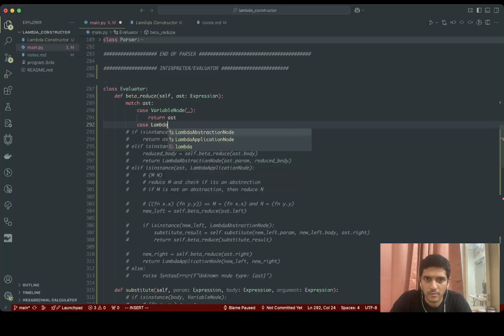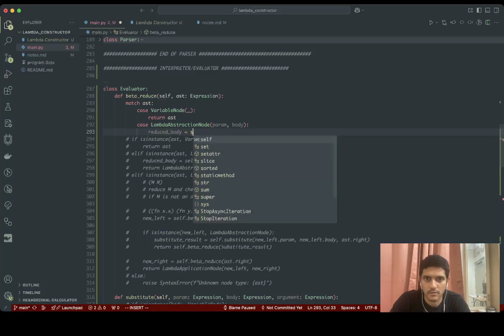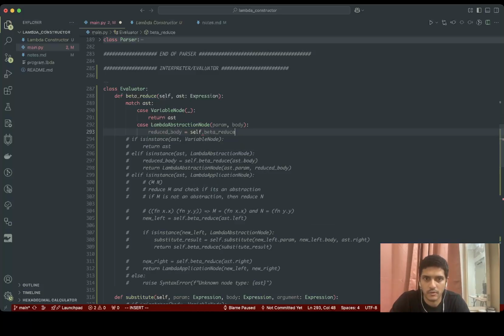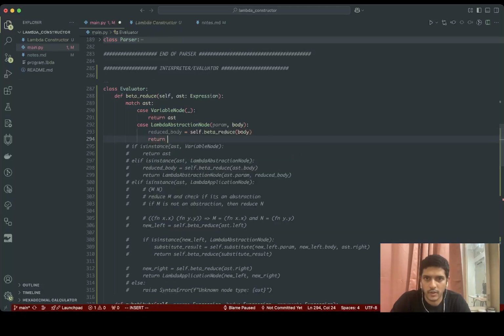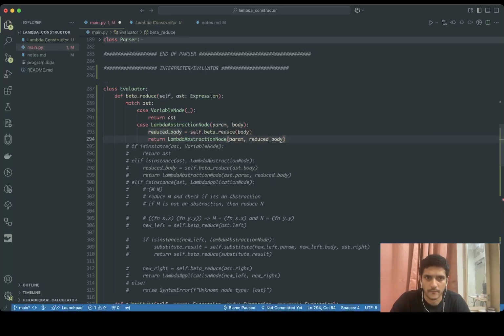Next is the lambda abstraction node. We have param and body, right? So what we'll do is reduced body equals self dot beta reduce of body, and finally we'll return lambda abstraction node of param comma reduced, right?